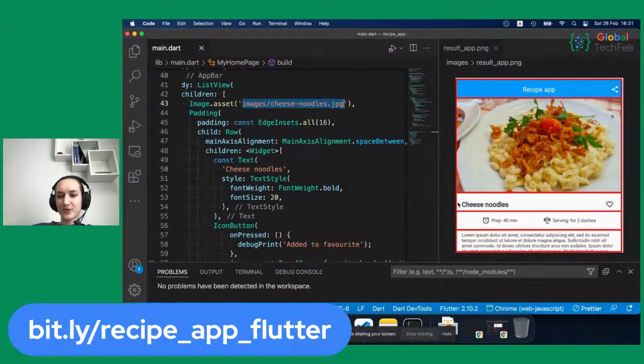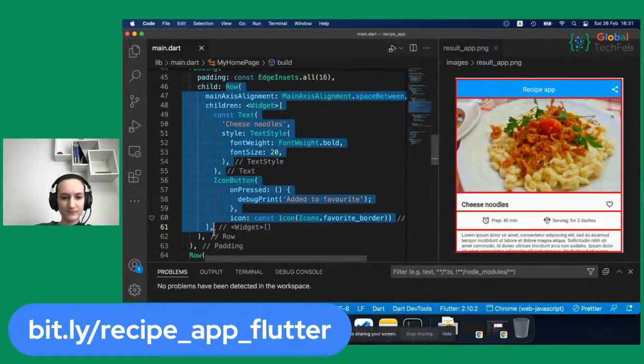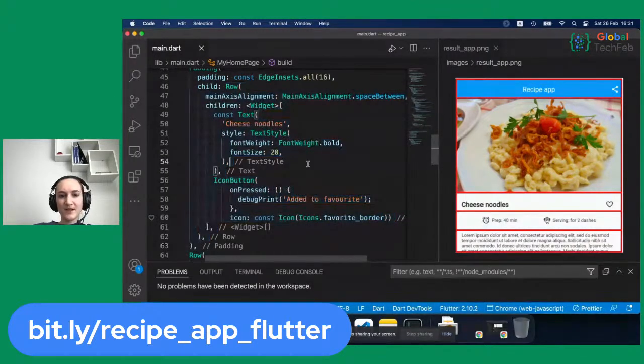We need to show a row with text and with icon here. And if items are placed horizontally one after another, it's probably row. And it's here. And our row has a children parameter where we specify widgets that we'd like to put inside.